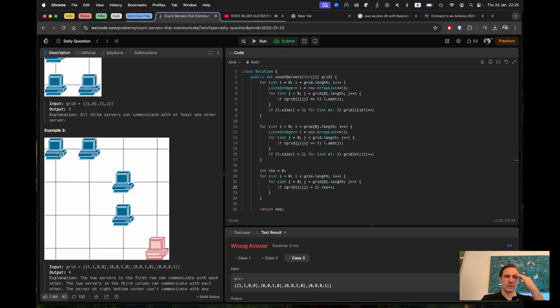If i j equals 1, we will add it. Because it should be j, not i, and here it should be i, right? So we are adding j here, and we are incrementing elements.